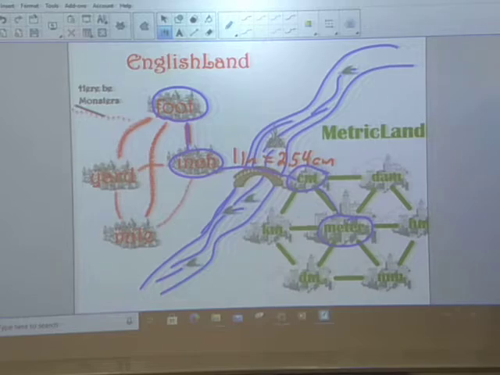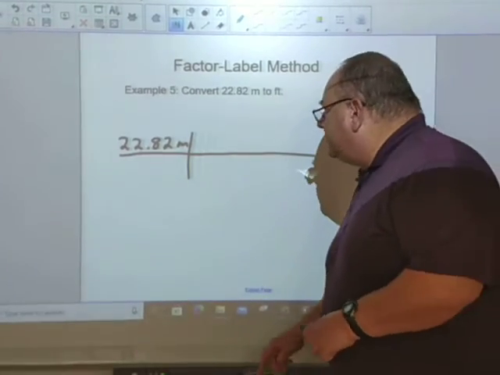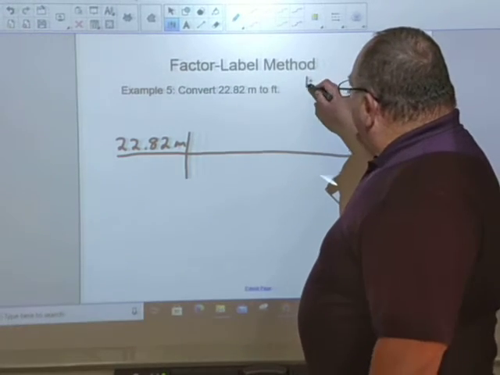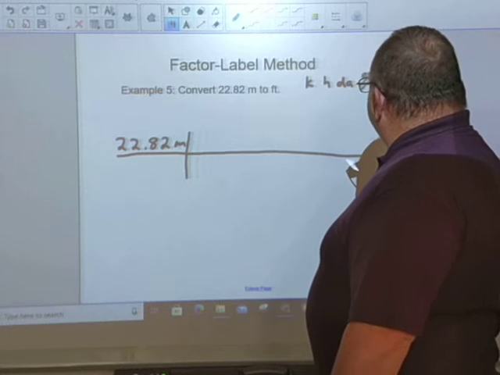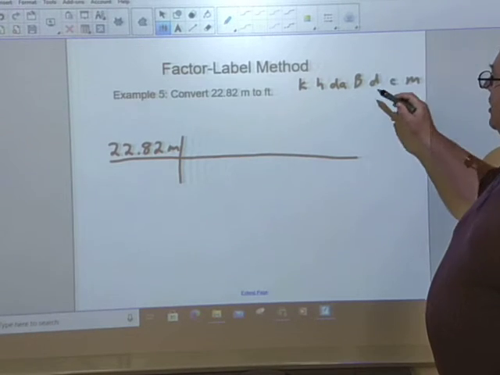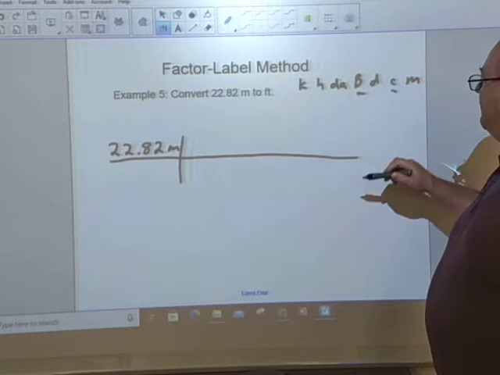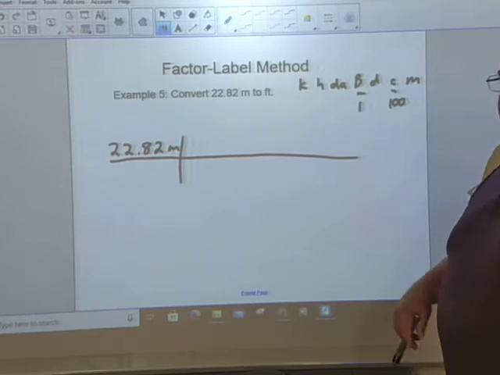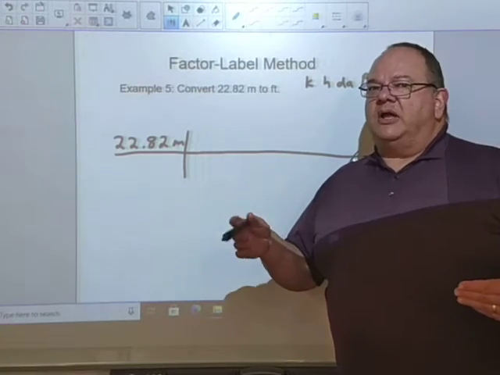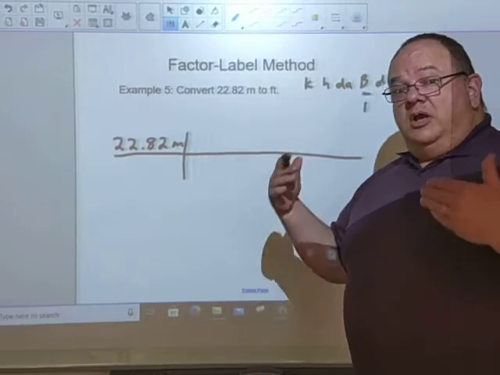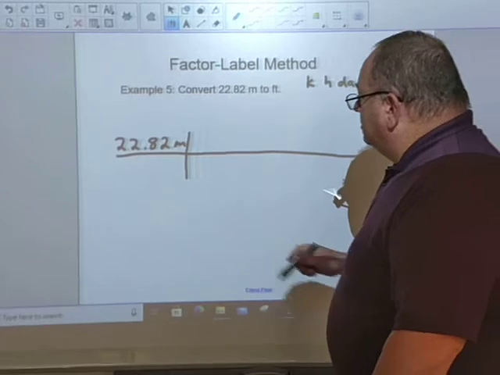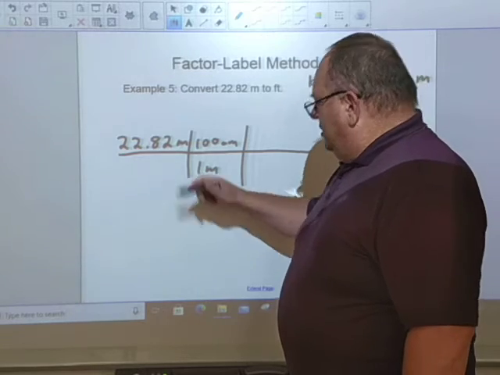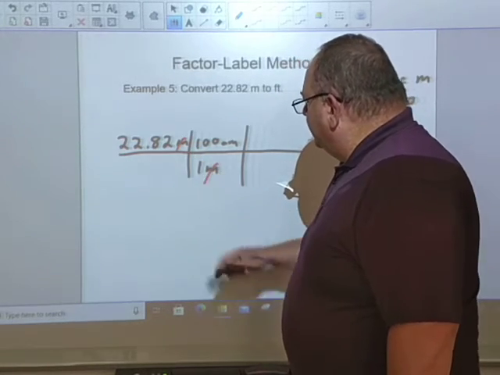So let's go back to our page. Let's write this in. All right, I said I want to go from meters to centimeters. Kilo, hecto, deca, base, deci, centi, milli. Meter is a base unit, centi is over here. 1 meter is going to be 10 decimeters, 100 centimeters. Now, I hope actually that you remember that there's 100 centimeters in a meter. And if you don't, work on it. Learn it. 1 meter is 100 centimeters. Okay? So, meters are gone.